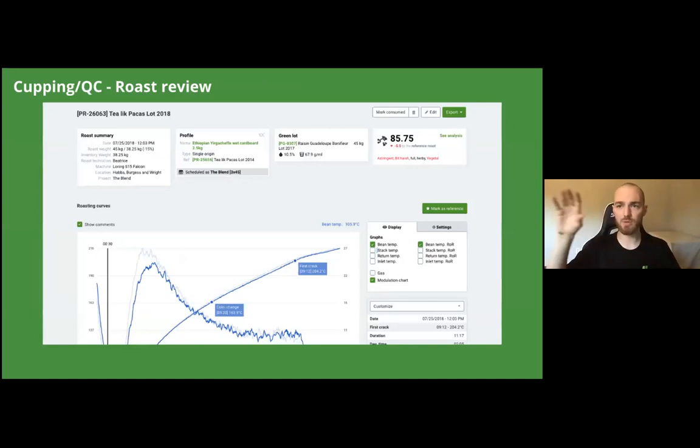So anytime you do any of your cuppings, like I said, it's going to tie to that roast curve. So when you pull that roast curve back up, one of the main things you see in the PR view, which is production roast, is a cupping score up here as well. This is the cupping score, and it's going to tell you how that scored in relation to the reference roast, which is also really cool. So if you're scoring above what your reference roast is scoring, then you should change your reference roast. If you're scoring below, well, maybe you need to adhere better to what you did before, or maybe there's something else you need to look at.